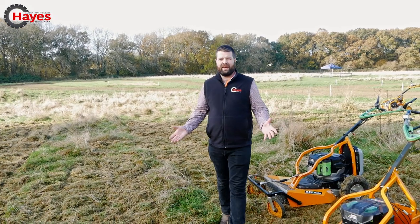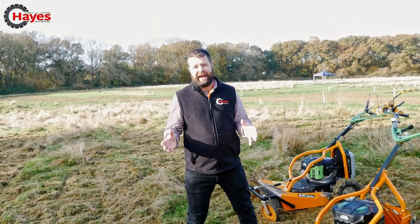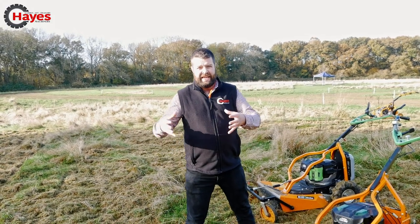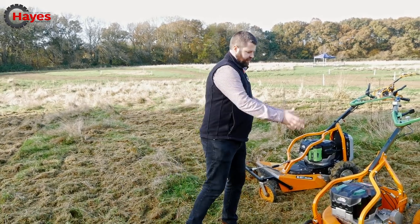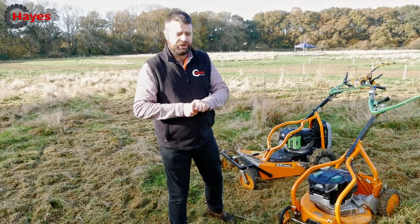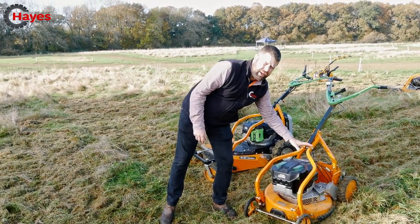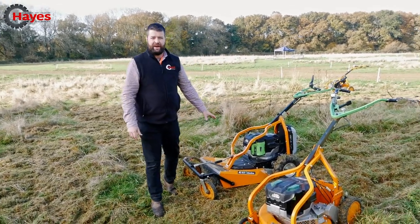So we come to the part of the day where I've been looking forward to it the most. This is to try out the AS Motor Ego power plant mowers. The Ego engine unit, should we say, that James showed you at Soltex has been fitted onto the AS Motor range. We got three models. We got the AS510 mulcher. We got the AS531 rear collect machine, or rear dump as well, with the grass box. And we got the AS63 high grass mower.